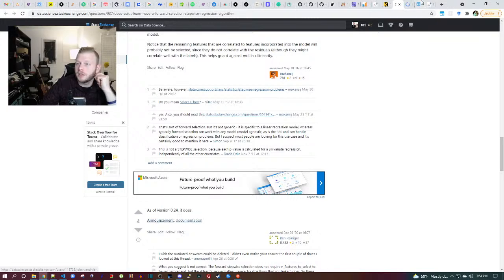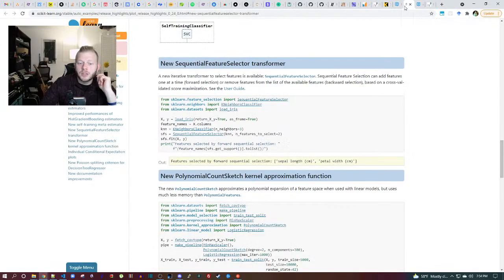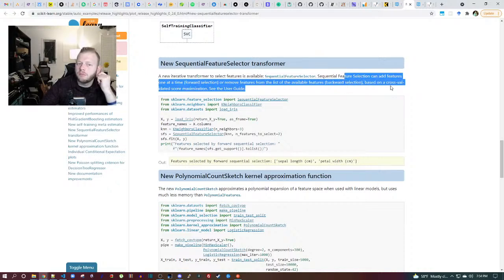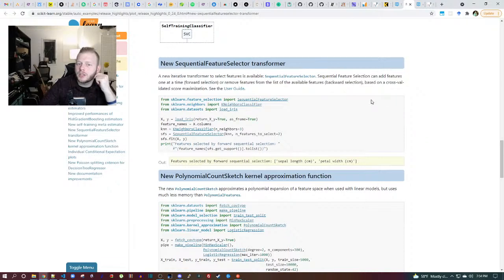Let's see this announcement. A new iterative transformation can add features one at a time based on a cross-validated score maximization.